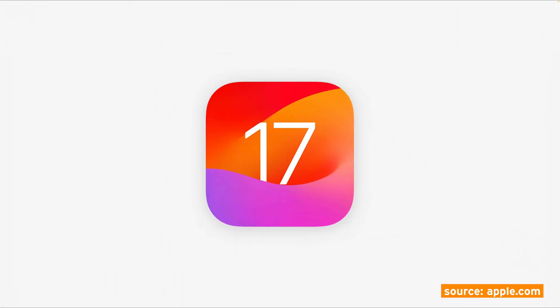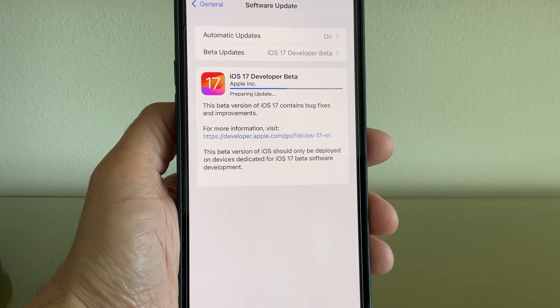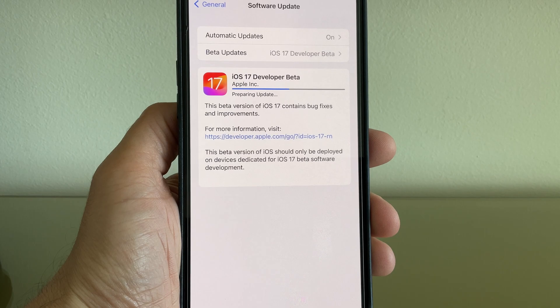I got very curious about the new features iOS, iPadOS, and macOS upgrades are providing. Of course, it's not a very good idea to install an iOS beta on your only device, because there are probably features that are not working yet. But I was so curious I had to do it. Was it a good idea? I'm not sure yet. One downside I can tell you is the battery life is just not good anymore.